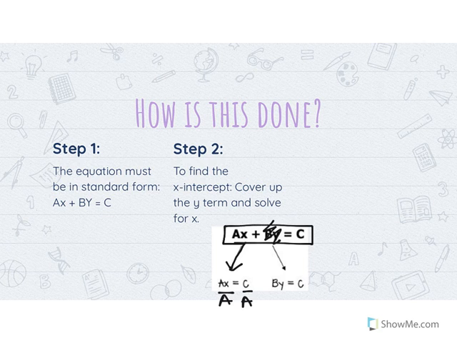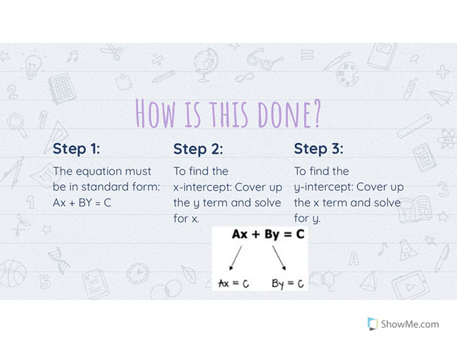Okay, so now step number 3, we're going to do the opposite. You're going to find the y-intercept, so you're going to cover up the x term, the one that has the x with it, and we're just going to solve for by equals c. So we would end up dividing both sides by whatever number is in front of that y. In this case, we're just using a variable because it could be any number. And then that would get our y by itself. But we're going to actually do this with real numbers. I'm just showing you a general formula.